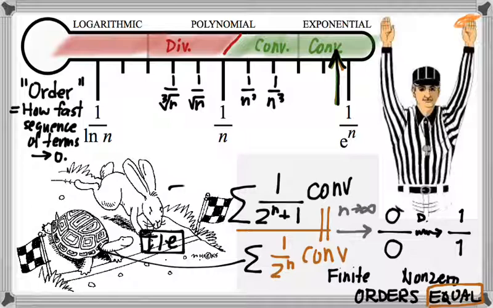All we need to do is pick a series which seems like it's close enough to what we're working on, but not quite the same, and show that when I divide the terms of one of those series by the other, that limit is finite and non-zero. If that's the case, then those sequences approach 0 with the same speed, the same order, and if one of them converges, so does the other one. If one of them diverges, so does the other one. This is called in your book the limit comparison test. I call it L'Hopital's referee, because I like this picture.